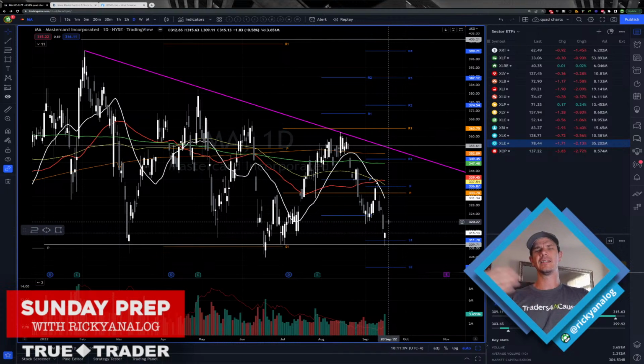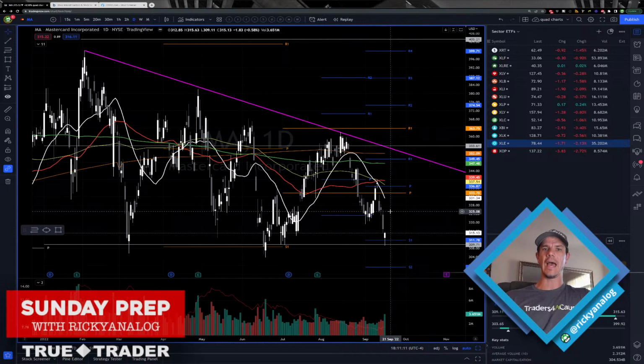if you can swing. And that's kind of why I was asking my friend about the ability to use options on it, because with options I can just put the trade on and kind of set it and forget it, where it's like, look, I have a clear stop and I know where the target's at. If I took some monthlies in October, I'm buying enough time where if it kind of moseys its way up to the 20-day over the next few days or weeks, I think it'd be a nice trade. But I'll probably still play with the equities as well.